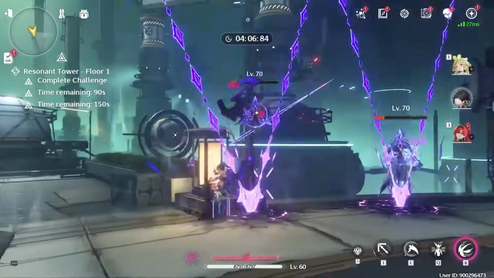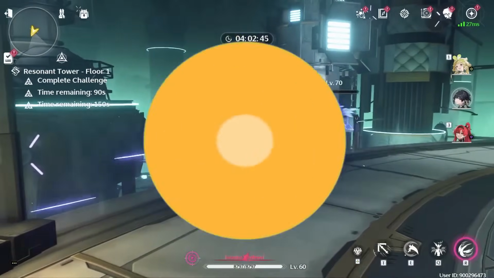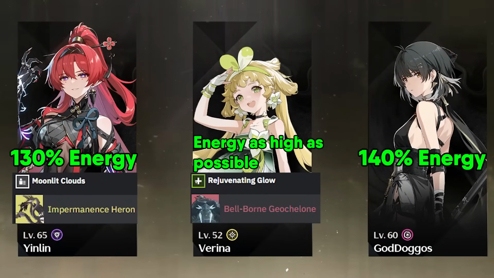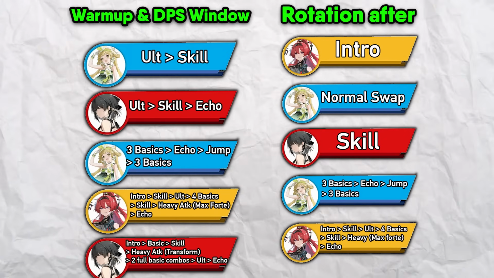The team will focus on buffing Havoc Rover's ult damage through Yinlin and doing extra damage with Yinlin's mark as well. These are the stat criteria. You will need to have 140% energy regen on your Rover to always have your ultimate ready at the right time. You can go lower, but that just means you might need to do more basic attacks. It'll feel less smooth. And with that, let's start.